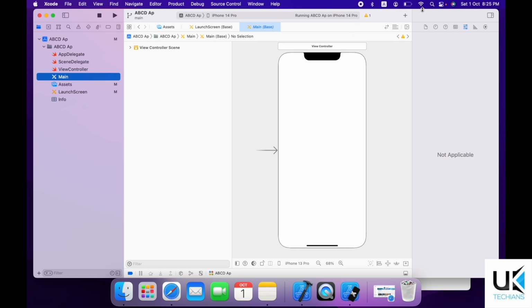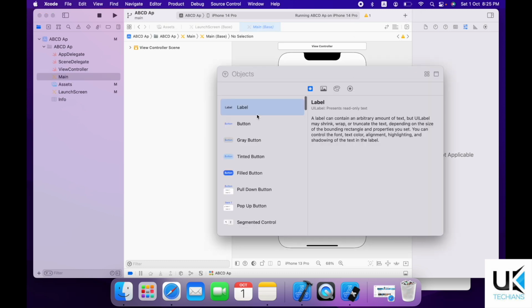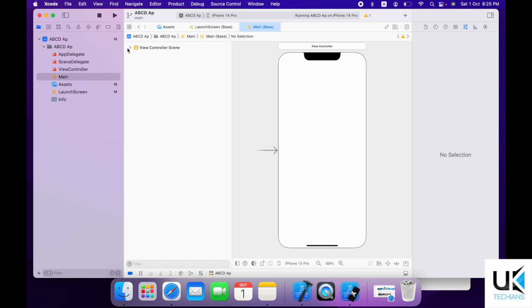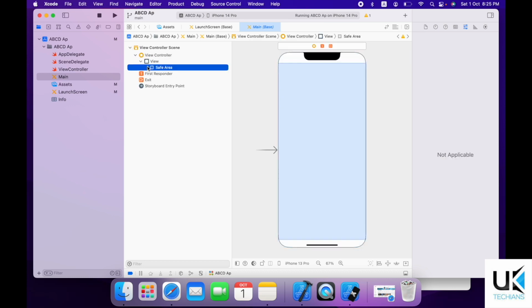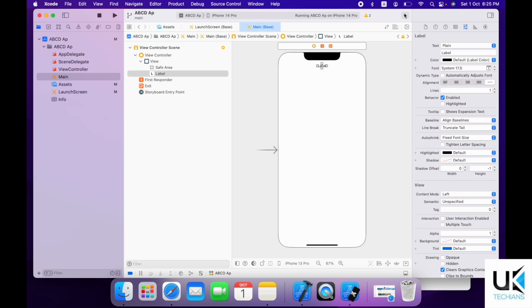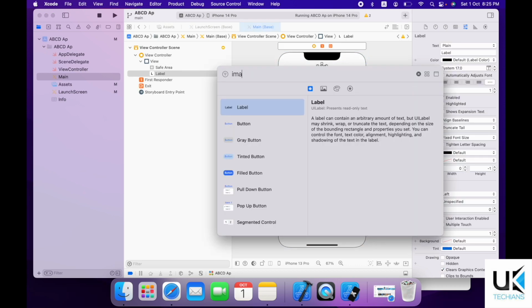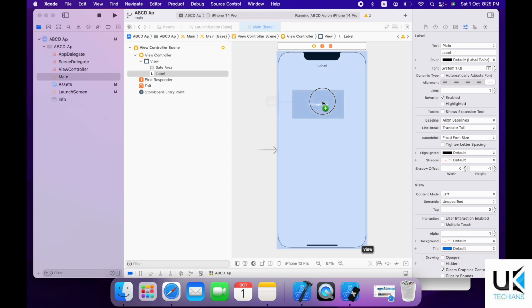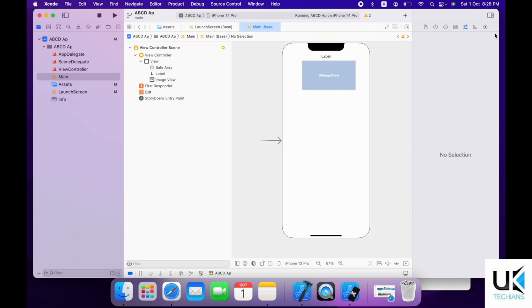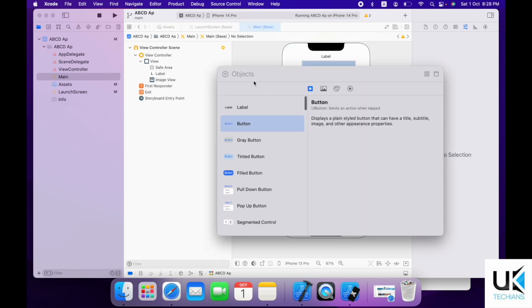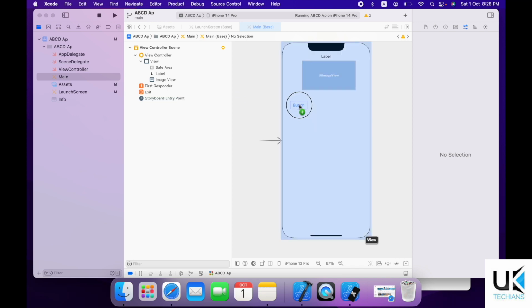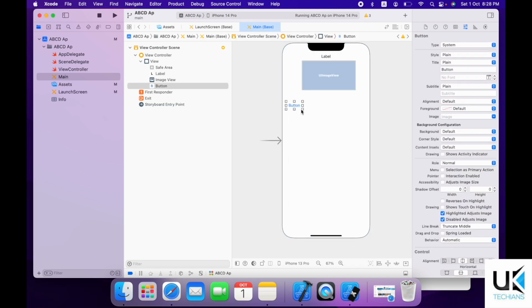First I'll add the label and go to the view again, safe area, and now I'll add a label on the top. Then I'll add an image in the center, and the next is add a button like this over here.